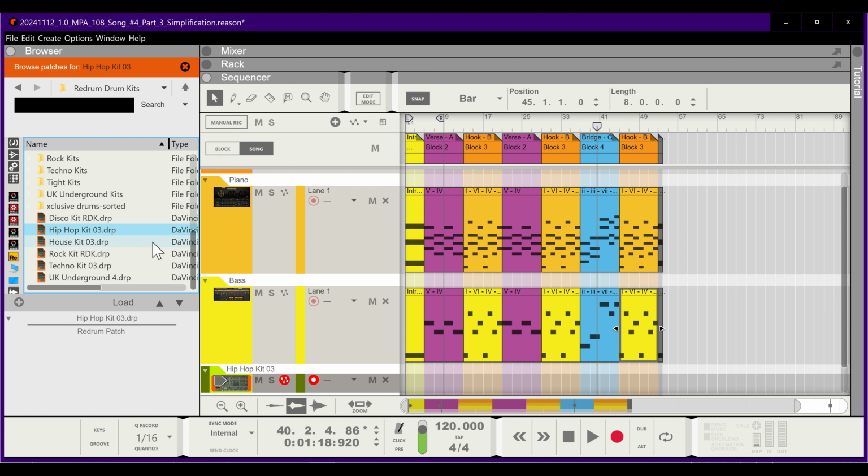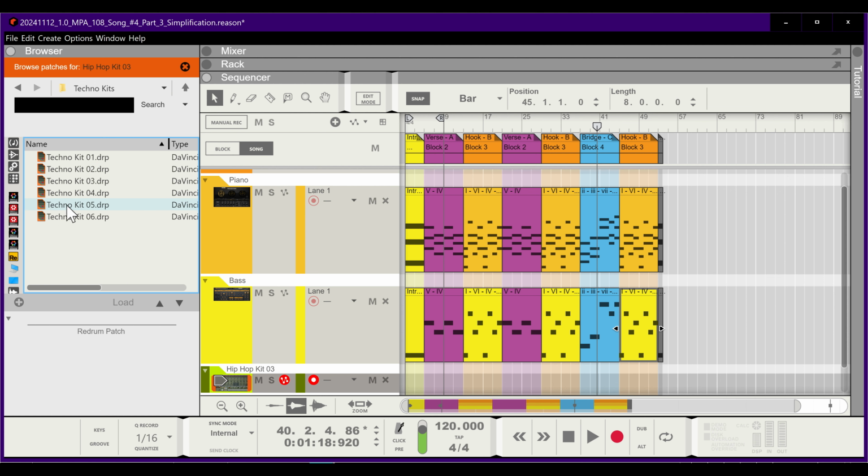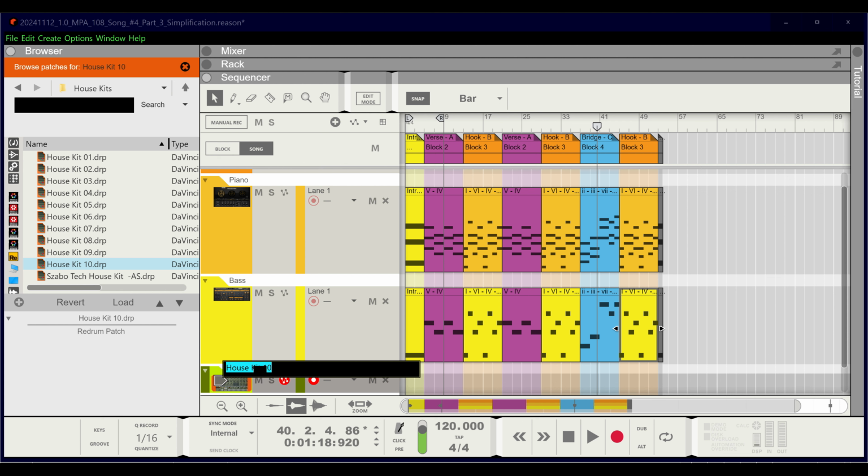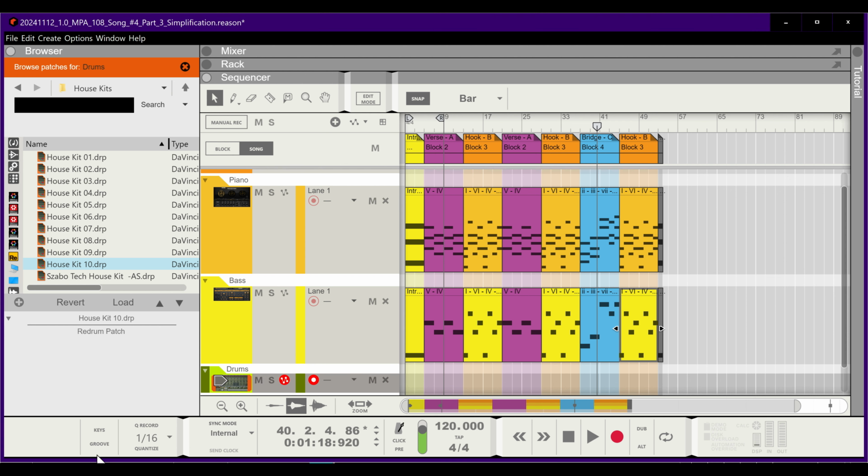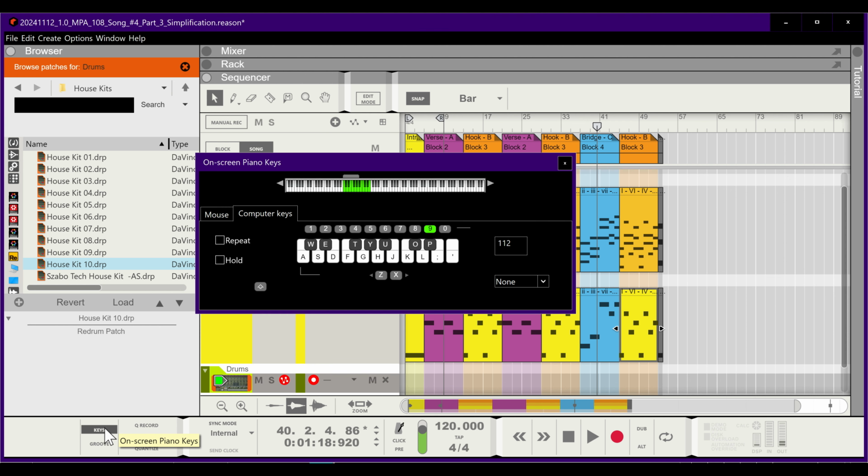Let's find ourselves a pop house kit. I believe house kit number 10 has the sounds I'm looking for. Drums. Ah, yes, the sound we all came for.